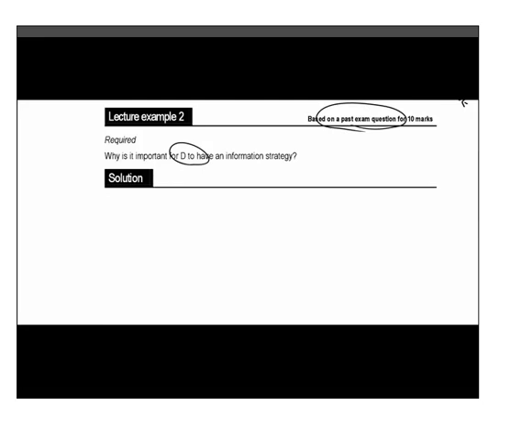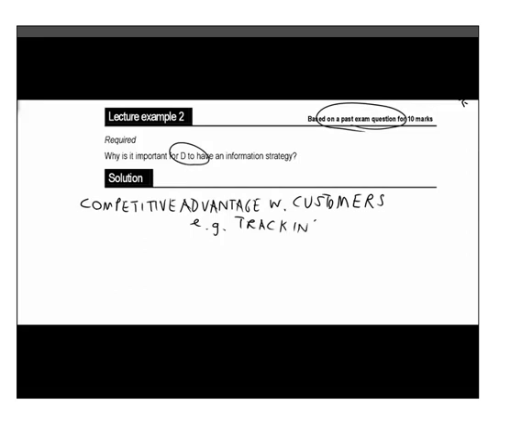So it may be very important to have access to certain types of information or make it available from a customer point of view. And an example of something like the courier business would be tracking online. It's pretty much standard now for courier companies to allow their customers to log into the website at any time and track where their package is. So they're not going to be able to do that unless they have an information strategy that says, right, this is what we want, this is how we're going to achieve it. So it may be that the strategy and delivering on it can give you a competitive advantage.